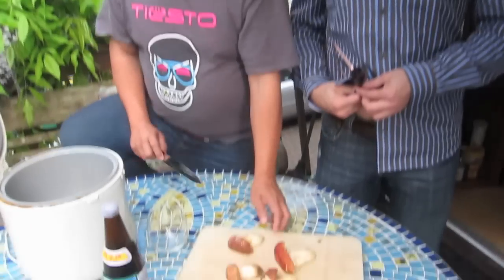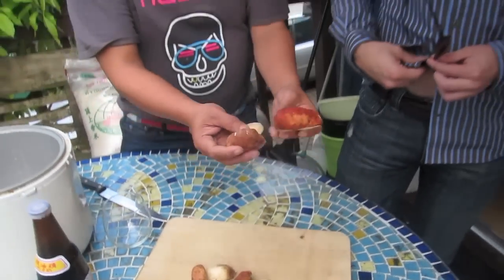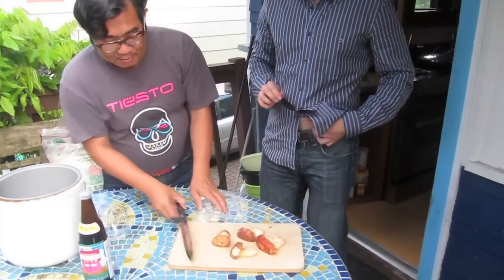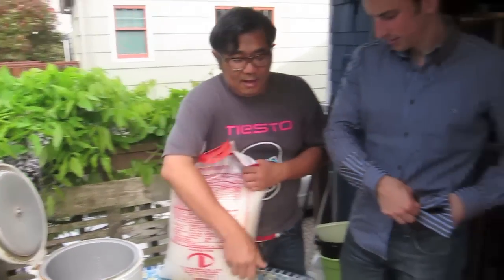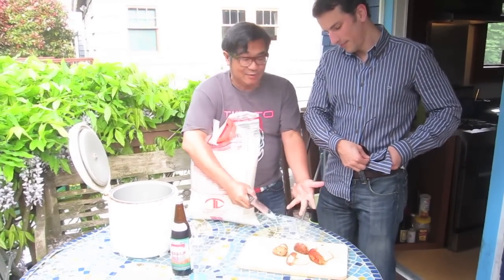Porcini — what? Okay, so we're going to start. Evan, this is hand-picked from the mountains and sniffed out by Ben in Washington. So how does one wash these? It's not going to be washed — it's going to be completely raw from the porcini, because you want to taste the porcini.